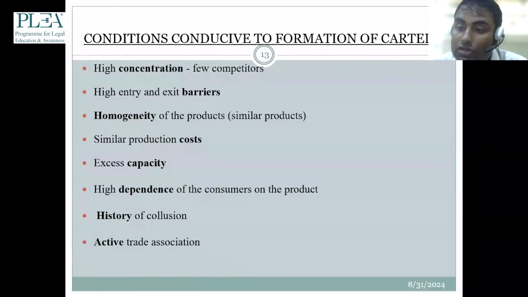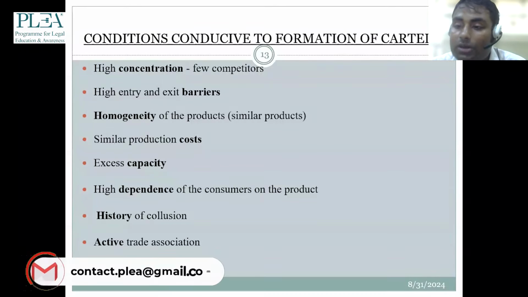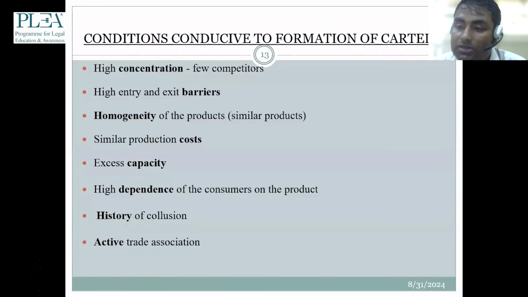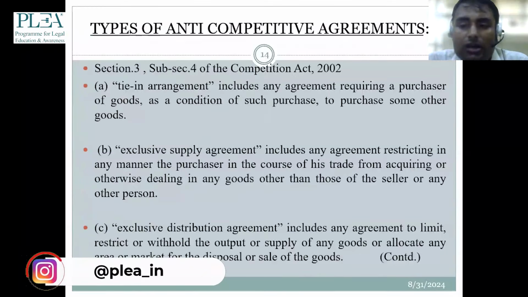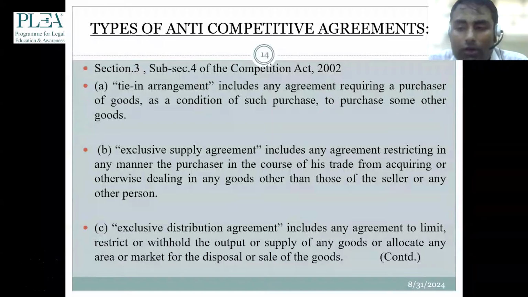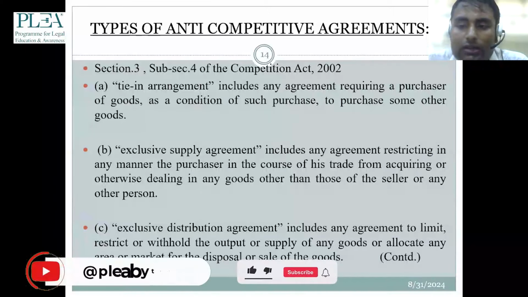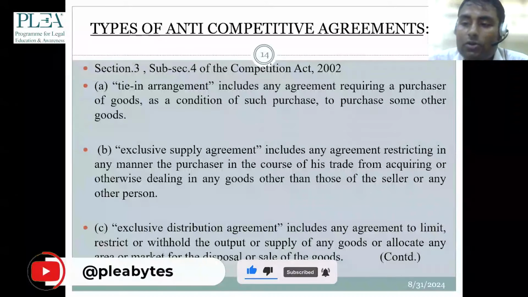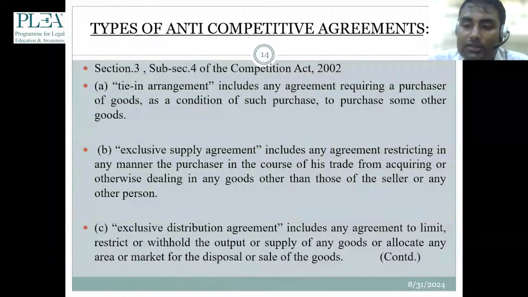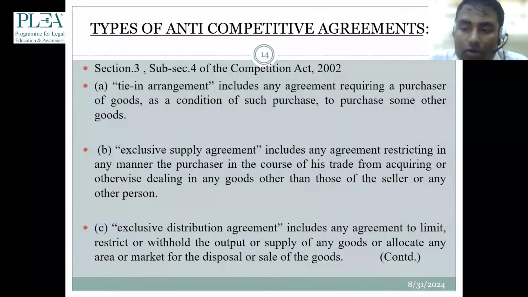Yes, trade associations are violating these norms and have created anti-competitive atmospheres, as I have mentioned, and through the cases I will also discuss and shed some light on that. In general, if we are discussing cartels, a cartel is a type of anti-competitive agreement. But general curiosity may arise in the minds of the participants: what are the other types of anti-competitive agreements?